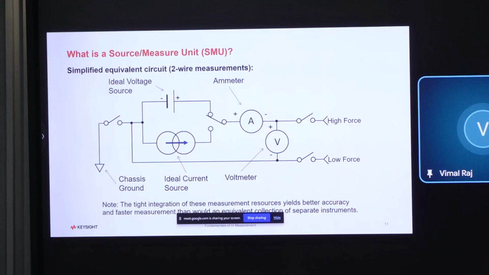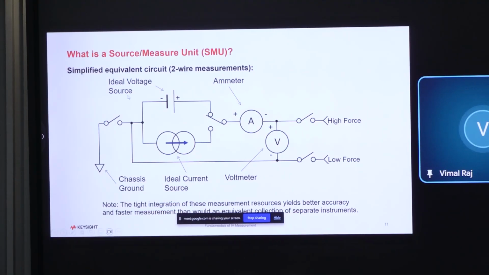Okay. That's why if you see here, the ideal voltage source will be there, and the current source also will be there. In series, we are connected with the ammeter, and parallelly we are connected with the voltmeter. It will be registered in the fourth terminal only. Okay. And apart from this, we are connected with one more thing in the low terminal. We have options for the case ground option also. You want to do the measurement with respect to ground, or you want to do the measurement at the floating state. Like that also, you can choose your option.